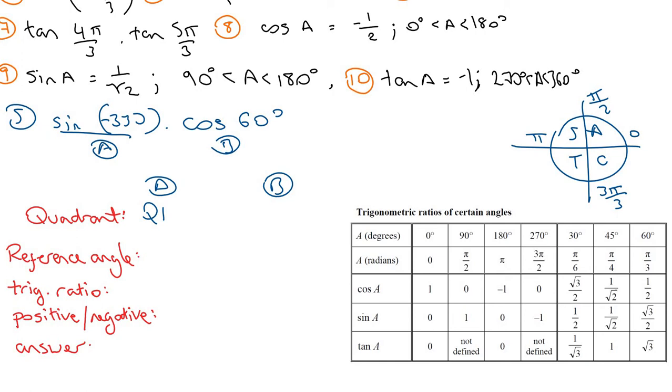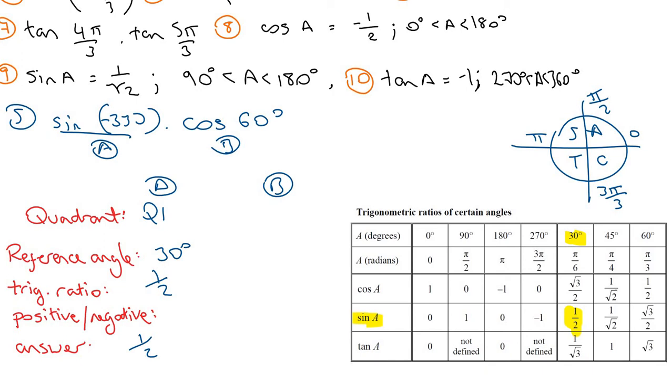So we're dealing with quadrant 1 there. The reference angle is 30 degrees because it's minus 330 plus 360, which is 30 degrees. The trigonometric ratio for sine of 30 is just a half, so it's 1 over 2. So our answer there is a half for the first part, A, sine of minus 330.